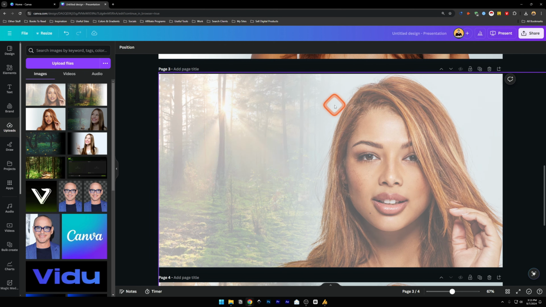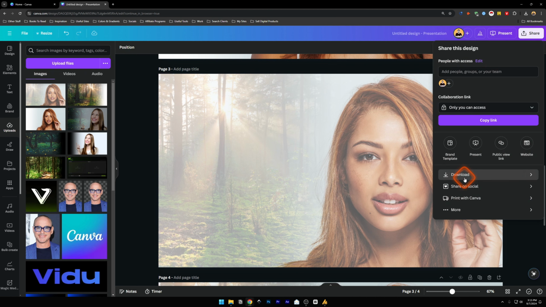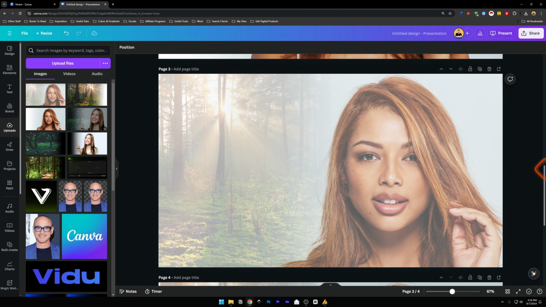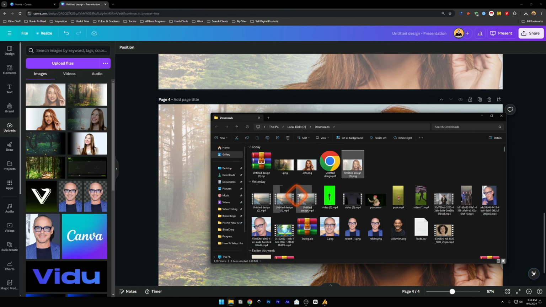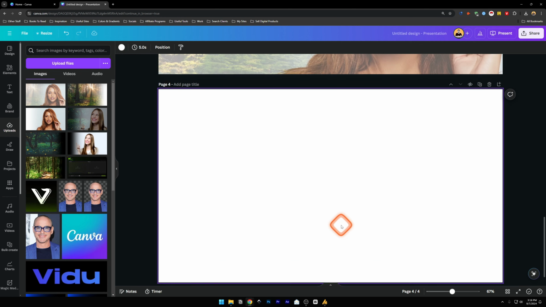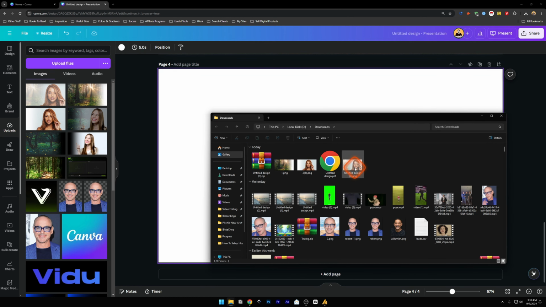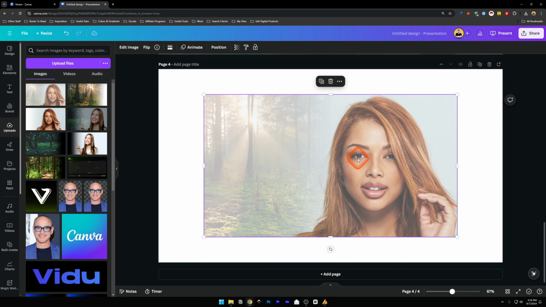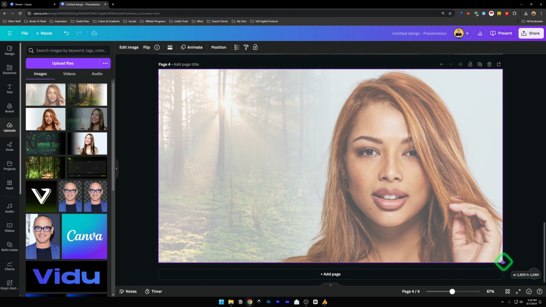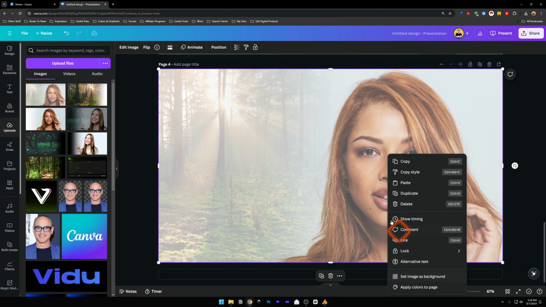Now you need to download the third image as well. So go here, share, download, and only select the third page and download it. Once you have downloaded it, you will find it in your download section and then click and drag it to your upload section. Now below it, you will find add a page. Click on it and it's going to add a page 4. Now click and drag your downloaded image that you have for page 3 inside the upload section. It is going to be uploaded. Now click it and it's going to enter in the page 4 that we have just made. Now align it as per your liking, or you can right click and set image as a background.